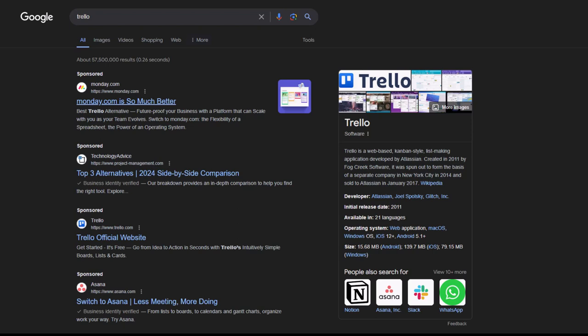Eventually, this conquesting bidding has made the CPC, or cost per click, very high for Trello, such that advertisers at Trello don't find it profitable to bid any higher. So they have to accept that it's okay if they don't appear at the top of search results for their brand keywords, as long as they are hitting revenue goals internally. These are just assumptions and potential reasons based on my experience.